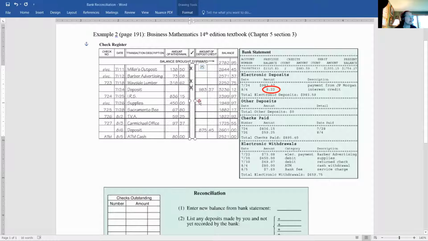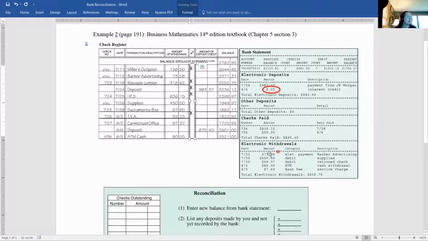And I believe I still can. Oops, I may have gone one space too far. I might not be lined up perfectly there, but if you printed it off yourself, you can get your checks exactly in the right place. All right, so we're done with those two.